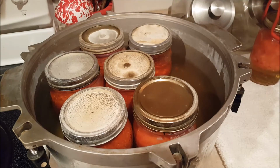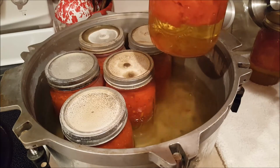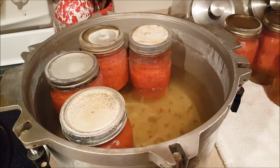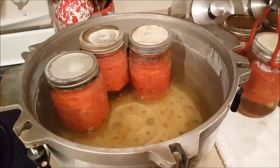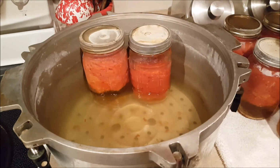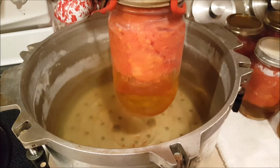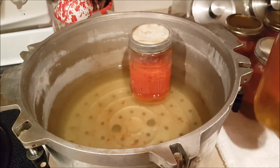The solids tend to float to the top and the liquid down to the bottom. After it cools, I like to shake it up. I probably don't shake it up on all of them, but I like to shake it up. You can see how the solids kind of suck up to the top, up to the lid. That's part of why you don't want to fill it fuller than 1 inch.